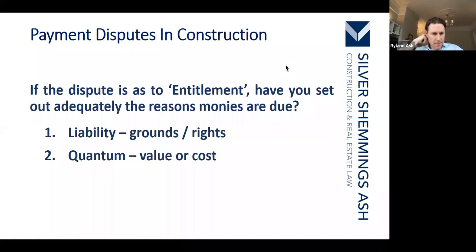In terms of quantum, it's important to distinguish value and cost. Value relates to the value that should be applied as agreed under your contract, not the value in the open market necessarily. It's the value to be applied as agreed under the contract. Cost should be a market rate, and it should be reasonable, it should be mitigated, and so there are very different concepts, and different contracts choose to value claims in different ways.